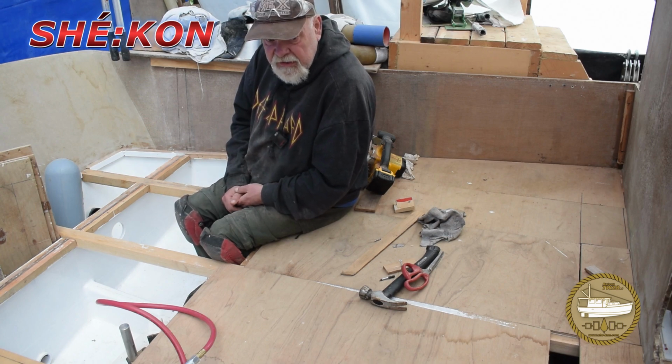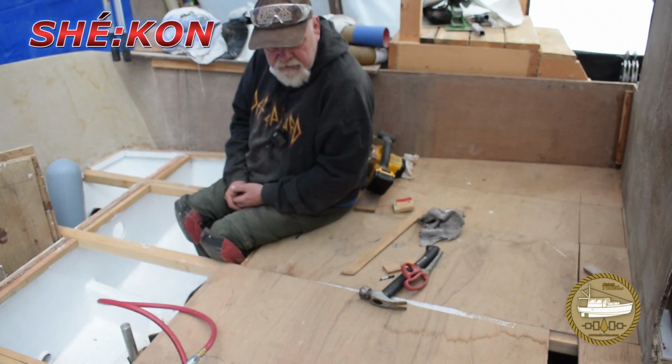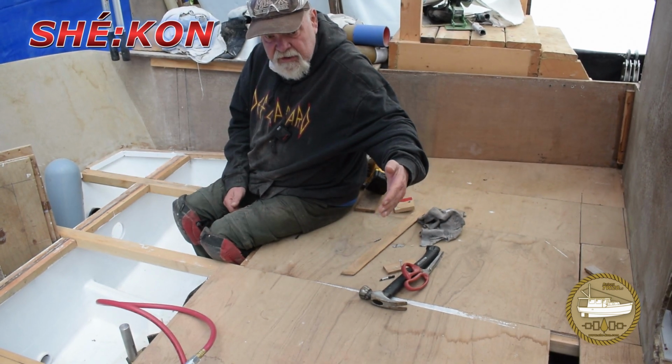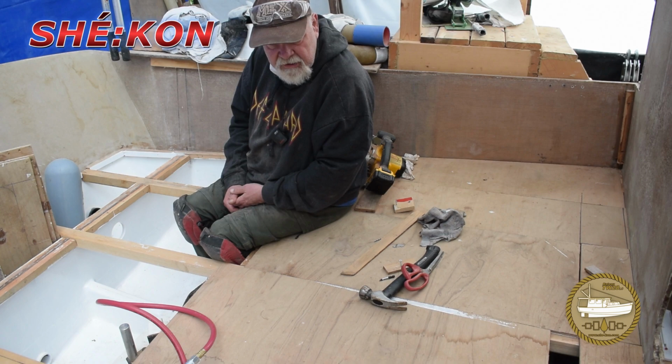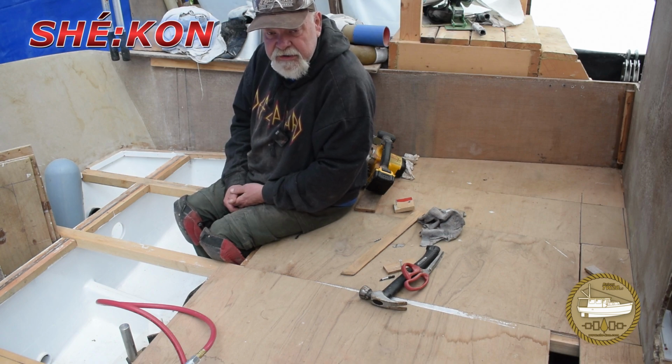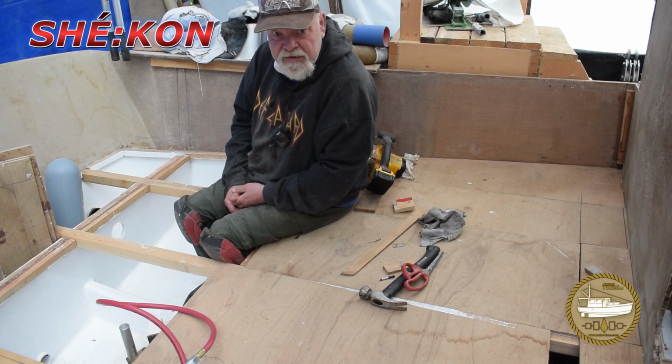And I've got to get that done before I can begin to move inside, because I have to do the same thing on the other side of the bulkhead. That's going to be a lot more work. We sort of have planned out where the furniture, chairs, fixtures, where the galleys are going to go, where the dinette's going to go, and things like that.